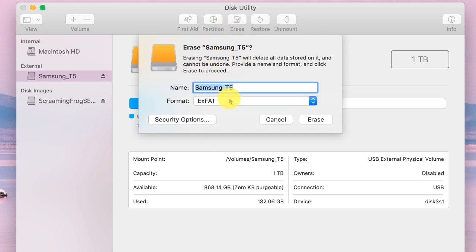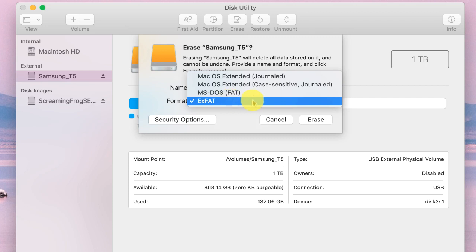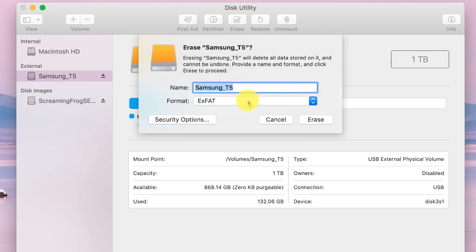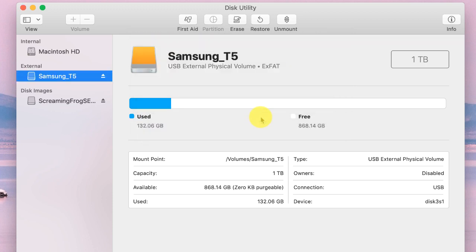Now what I like to do is I select ExFAT, and that is pretty much it. You do ExFAT and just erase. Sometimes I have another Samsung T5 and I didn't have to do this. I popped it in and it worked, but I just like to do this just for habit. So you just create ExFAT, click erase, and you're done. And it literally takes seconds. I'm not going to do it because you can see that I already have about 132 gigs of videos on it. So anyways, it writes pretty fast.